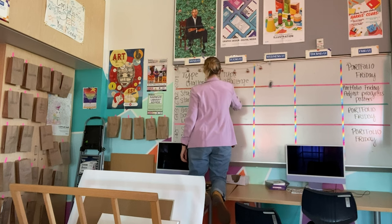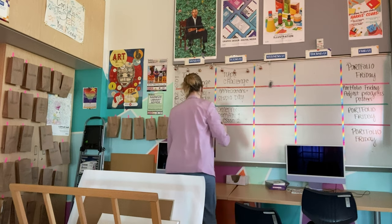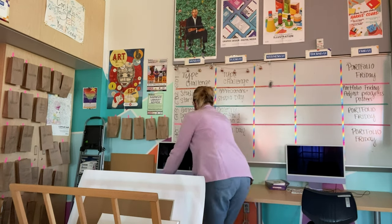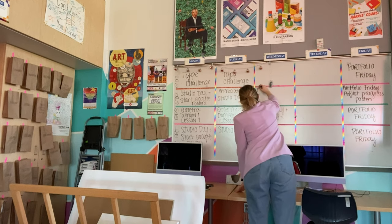Then I list out basically just a short blurb that describes what the students are going to do that day. Sometimes I don't update it until we're in that lesson and then I'll write it on the board. But for the most part, I try to do this. I don't find that every kid needs it, but there's definitely kids on the spectrum and other students who appreciate the structure and knowing what's going on.